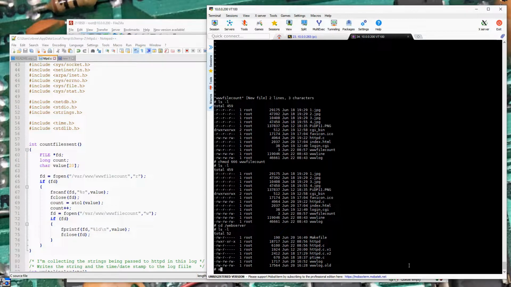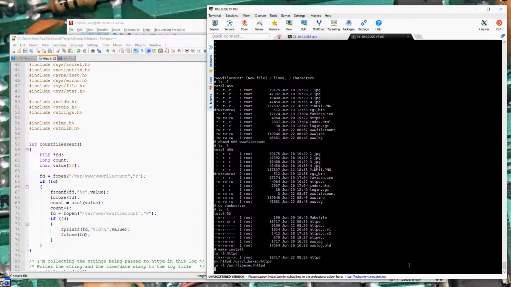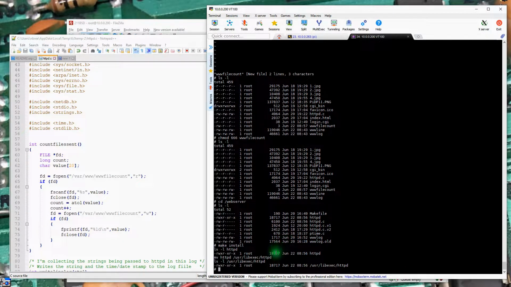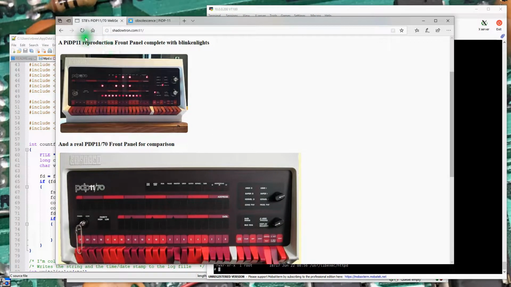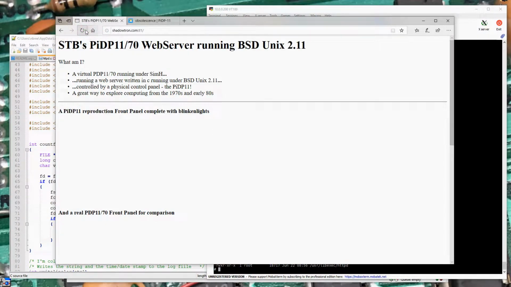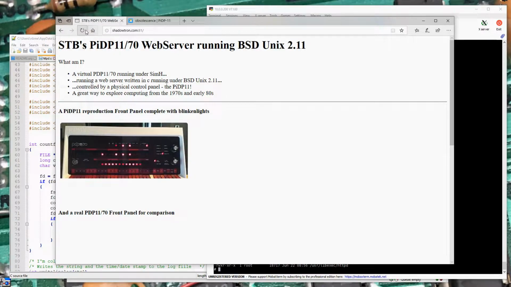So we know we built it, so let's go ahead and install it. You can see here that it came back and said, your current executable is compiled at this date and time. Let's move it up, and let's look at what got moved up, and they match. These should always match. I actually had an issue early on where they didn't match, and move wasn't reporting an error. But now we're good. Now we should be able to go back to the web page, and either it'll serve something up or it won't.